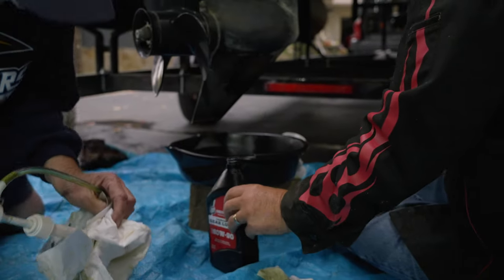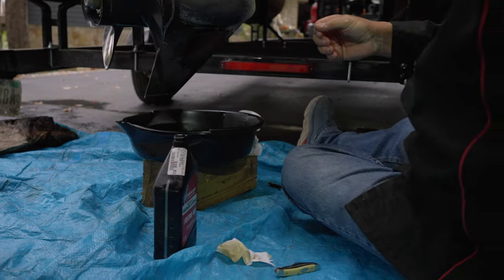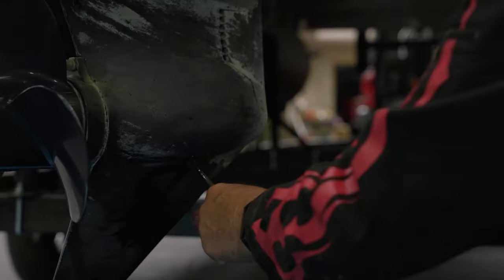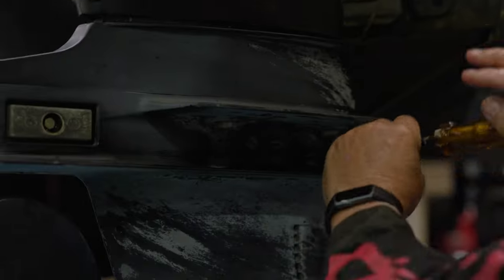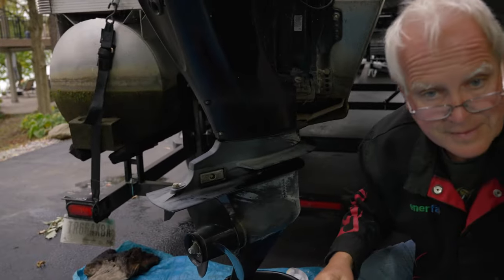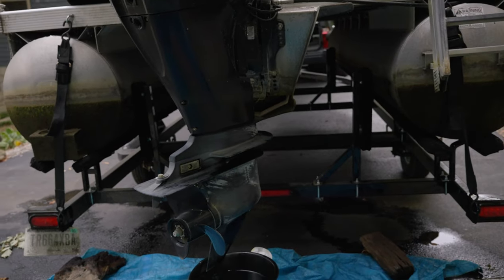So, it looks like we put in the proper amount. We did. Nice. I think we got 22 exactly. And then usually I'll go back over it one more time and just make sure all the plugs are plugged. Plugs are plugged and tight. Okay. Good. We are done. Nice. Thanks, Brian. So we just put it in this spring and crank it. Yeah. And you're good to go.